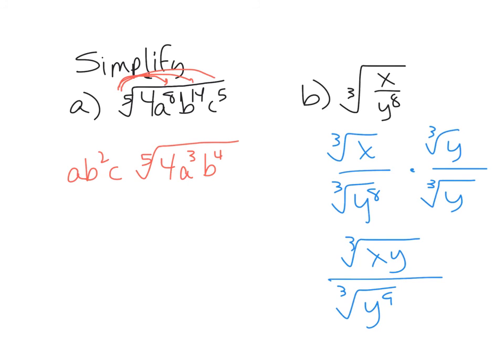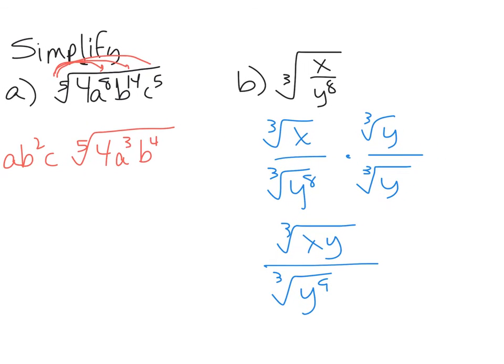And see, 3 goes into 9. So what I can do now is, my numerator, I'm done. That stays. My denominator, if you divide your index into your exponent, you get y cubed. And that's it. That's a lot of stuff, I know. We're going to work on this in a couple of days, so be patient.